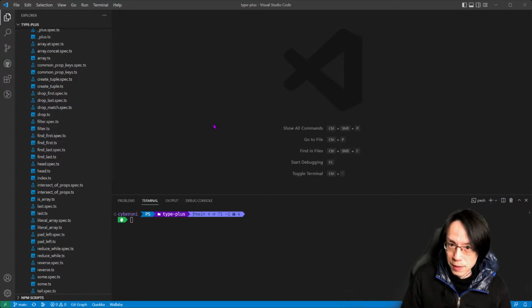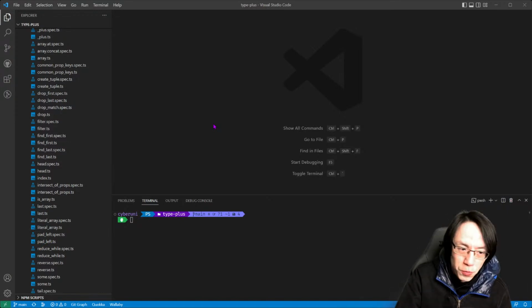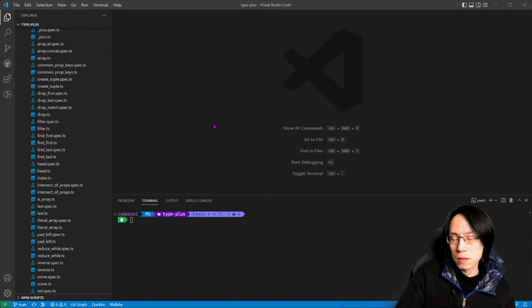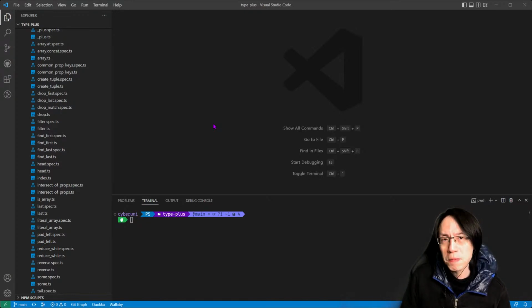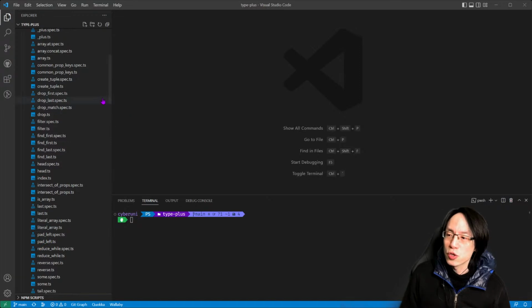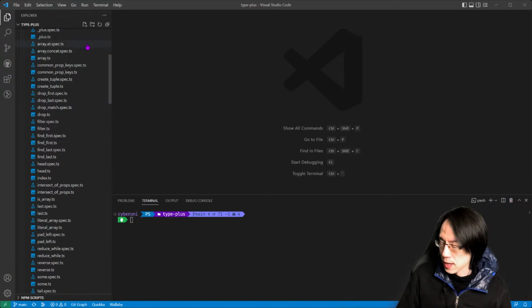So for today, what we are going to do is just have some fun, and we will implement a type that's doing the IndexAt. What it is about is resolving the type at an array. And it should be a pretty simple one to do. For those who want to learn about TypeScript, doing type level programming, I think it's a good introduction. So without further ado, let's get started.